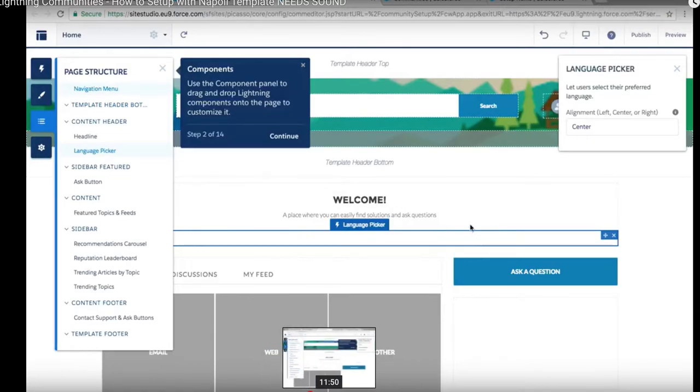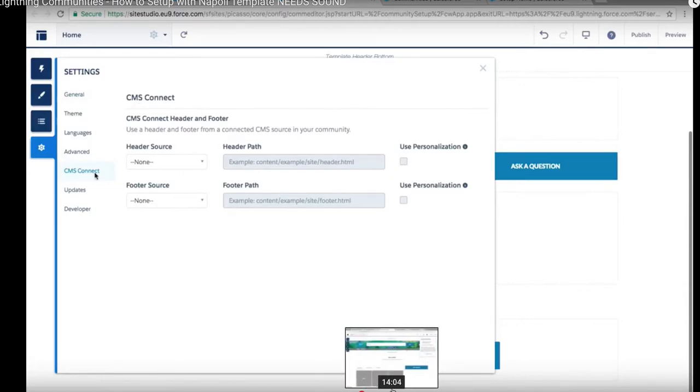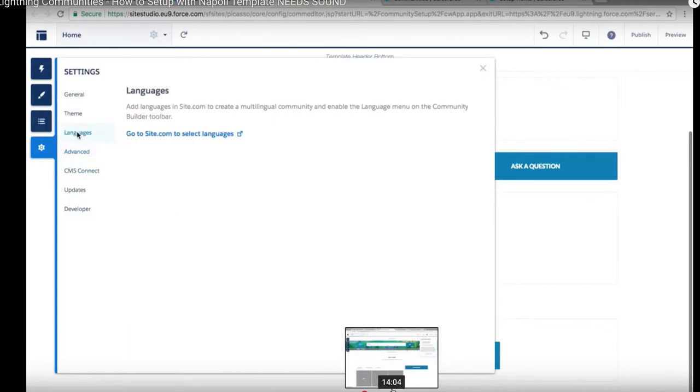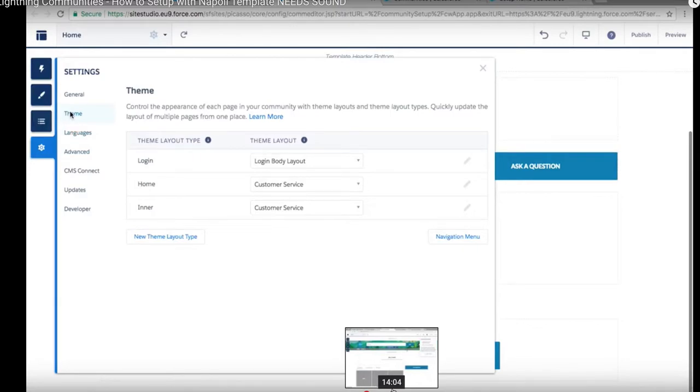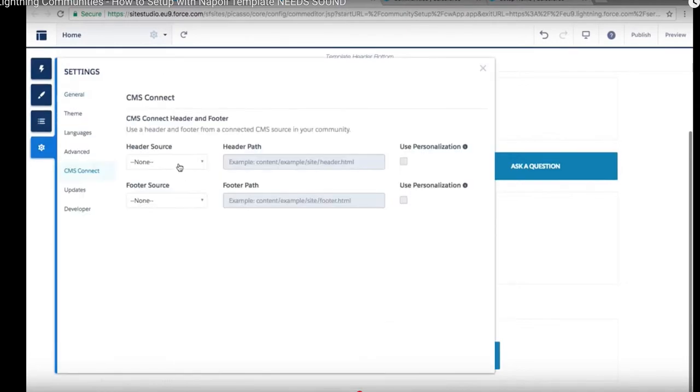All right, anyways, so here's the navigation. This is an example of dropping down some components, right? Then how do you want the tracking? Do you want advanced tracking? Do you want Google Analytics? What kind of languages do you want, right? What's the theme? This is all in here. This is all in the template builder. Watch this. I know I'm going a little bit fast, but it's pretty intuitive.